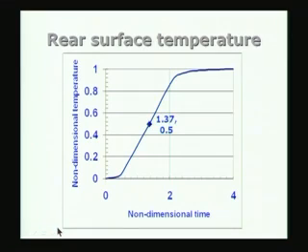So, if I make a plot of the non-dimensional temperature ratio as a function of the non-dimensional time, or the Fourier number, you get a unique curve which has the property that at a value of non-dimensional time equal to 1.37, the value of the non-dimensional temperature ratio is exactly half. So, 1.37 equals pi squared alpha t by L squared. All I have to do is find out the time at which this happens. You find out when the temperature is going to be equal to half the maximum temperature. Maximum is here, half the maximum is here. So, you find out from the actual measurement the time at which the temperature ratio is half.